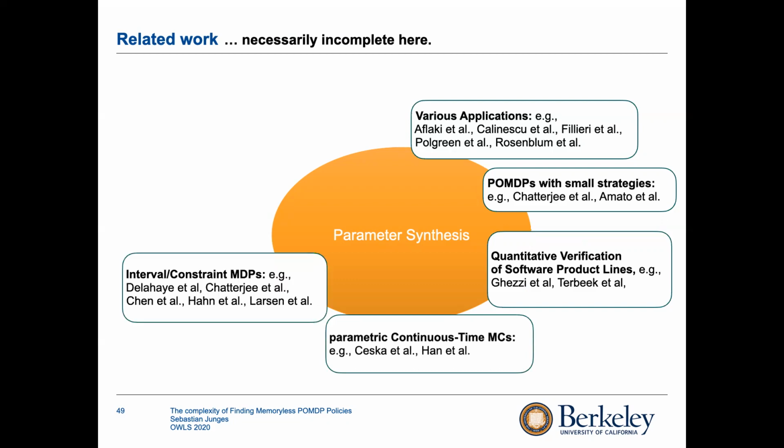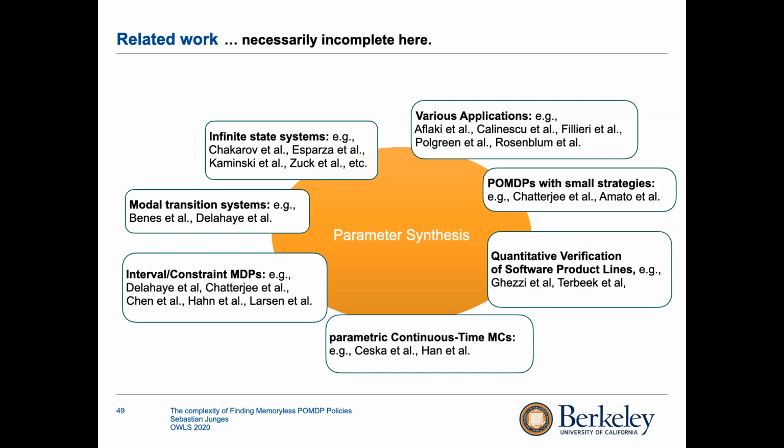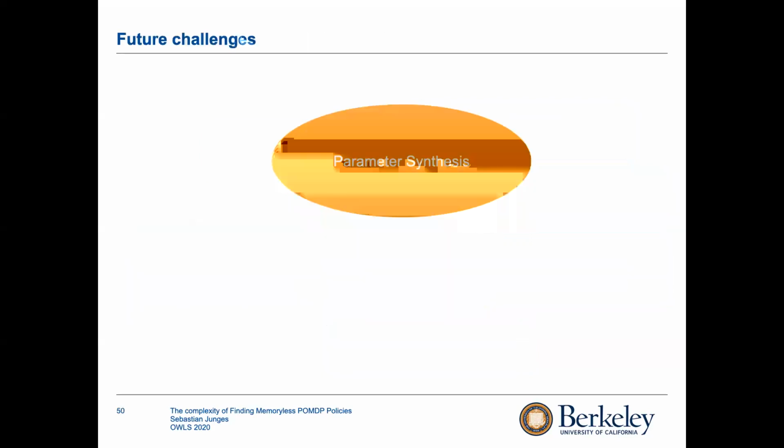They have been investigated quite thoroughly. Their notion of interval and constraint MDPs. They are special instances of parametric MDPs. Modal transition systems and infinite state systems, they come back in if you either look at MDPs or if you consider these parameters slightly differently. So this is all definitely related and has inspired some of this work. So I wanted to say that.